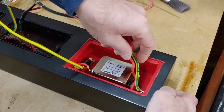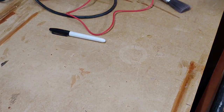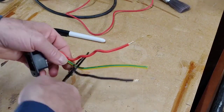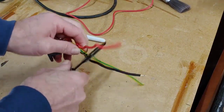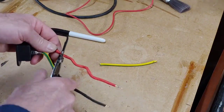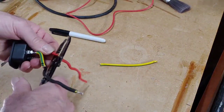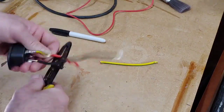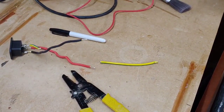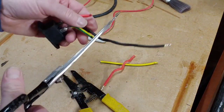Right, okay, so let's pull that back out again now. Push that up here for a minute. Now we just want to chop this down a bit. So that one can be chopped down to about there. This one to about here. This sort of wire is more difficult to cut with these sort of wire cutters because it's all stranded and handmade, so let's use a pair of scissors to chop that off, and we'll chop that off here with a pair of scissors as well.